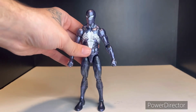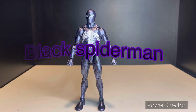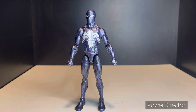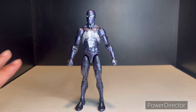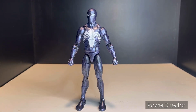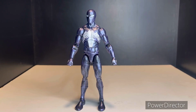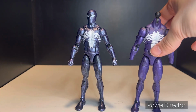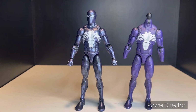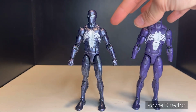Now take a look at the black Spidey. A little bit of a different story. Definitely a lot easier of a figure to work with, and it is on an official Hasbro body too. This one was not easy at all to make, like at all. Because if I grab it back here, I will show you the original one that I did, which was this. Yeah, this did not work out as planned. This comes off more like an Ultimate Spider-Man type of purple. Well, this one is more game accurate.